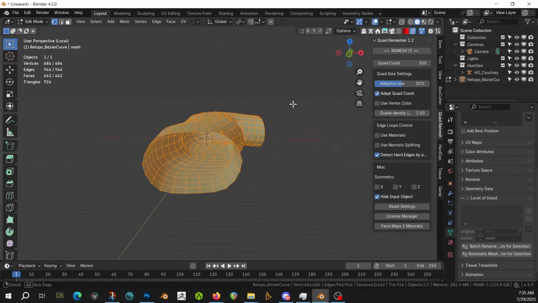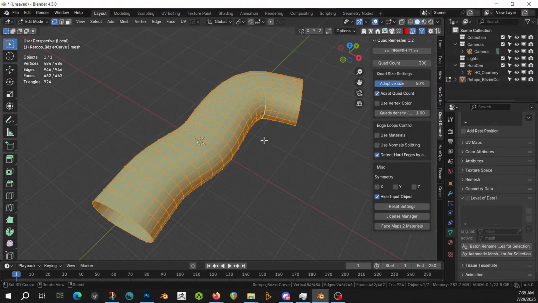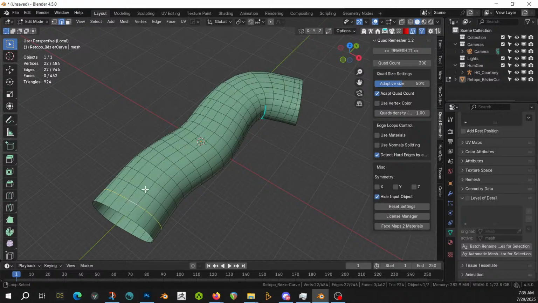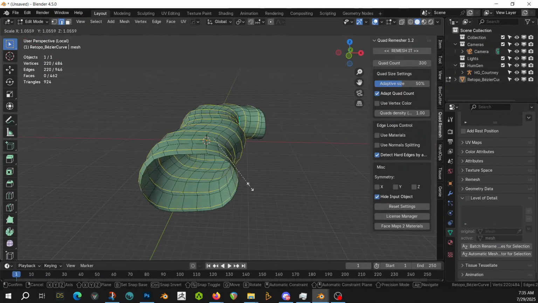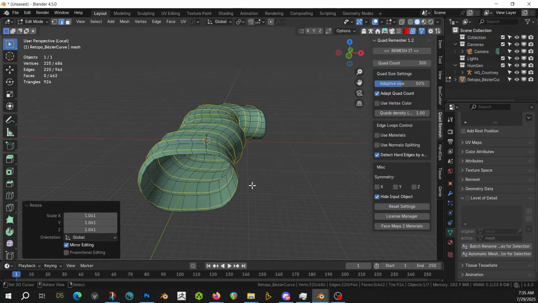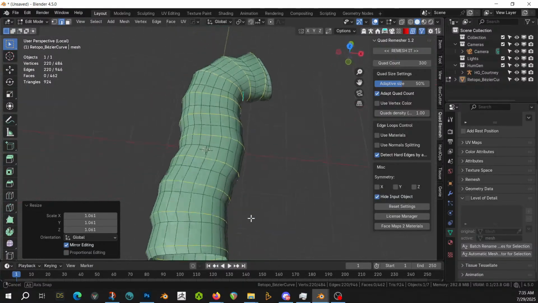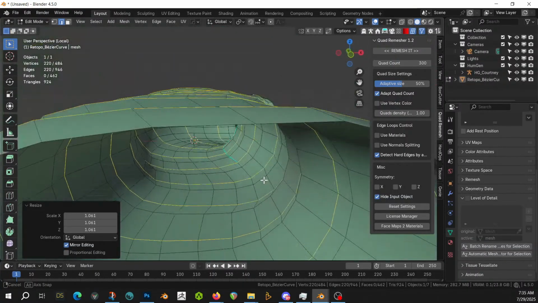Now, I'll do this a little bit. Let's do... There, yes. And scale, just to make it a little bit wonkier, yeah.